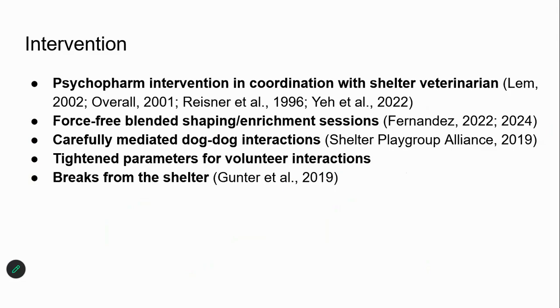So then comes the intervention, and a lot of stuff went into this. I think technically he might have already started on a psychopharmaceutical before that video, but for ease of explaining, we did a 5-point intervention that targeted all of the domains. So using medication in coordination with the shelter vet. I won't go into details for that. There's more details in the paper that I wrote on this, but there's some reason to believe that a certain type of anxiolytic might have been more appropriate. We ended up going with another one because of the practicalities of shelter life, etc.